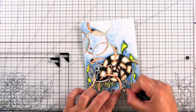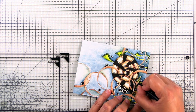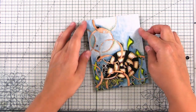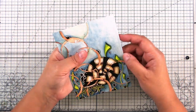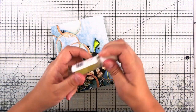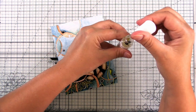Now, I forgot to shade these little guys before I did the embossing. So I was like, well, let me try and shade right on top of the embossing. It actually held onto the graphite really well, you guys, and it doesn't rub off. So that worked out. I shaded with just a regular pencil right over that clear heat embossing. Clear heat embossing over those little black circles makes them appear much darker and then of course shiny when you turn it in the light.